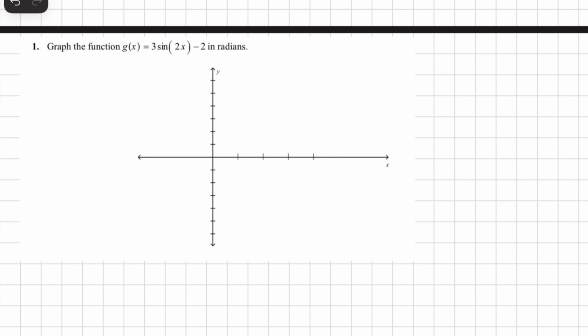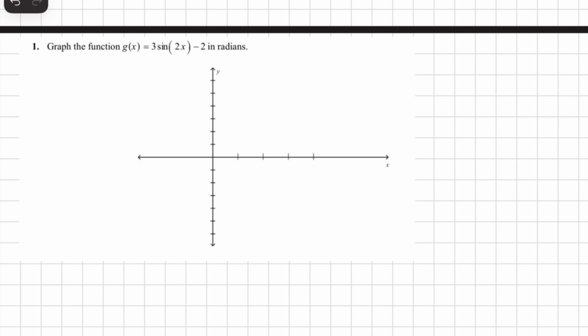Welcome back to part 2 of the trigonometry unit. In this video, I'm just going to be going over the practice problem sheet and a couple from the practice assignment. So it's mostly going to be working with degrees and radians and graphing sinusoidal waves related to them. So we're going to start with question number 1.